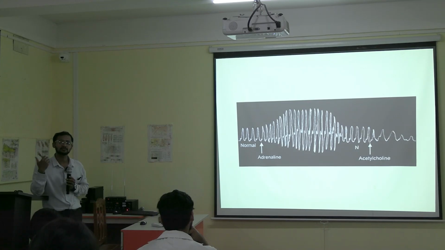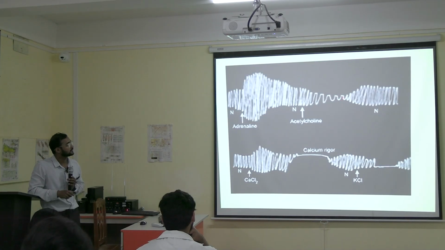Then the heart will stop at diastole if we give excess acetylcholine here. I am using the term excess here. If we give it, it will stop at diastole. Understood? After a certain time, when the effect is over, it will again come back to its normal rhythm, contraction and relaxation. We can see it now coming back to its normal function.